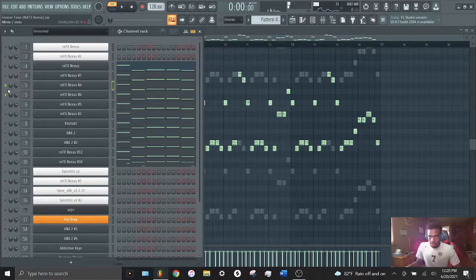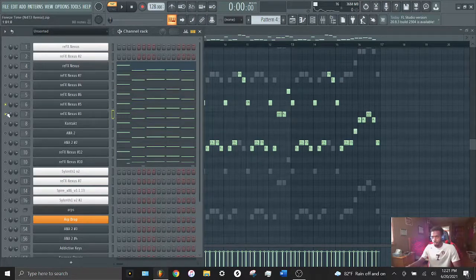A good tip is that you never want to make your leads sound too synthy, because then it doesn't sound organic in any way. You always want to add some sort of organic instruments such as pianos, strings, guitars, and whatnot. You only really need maybe a few synths since they're so wide and so thick.